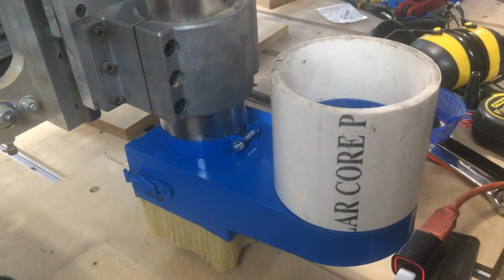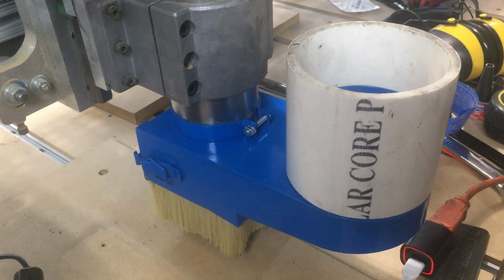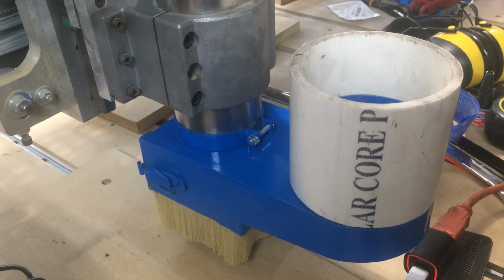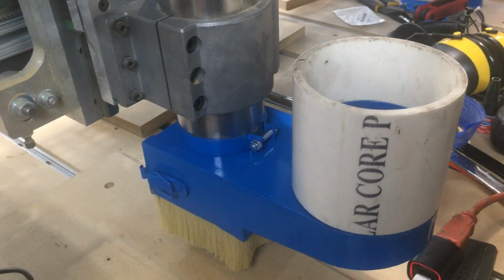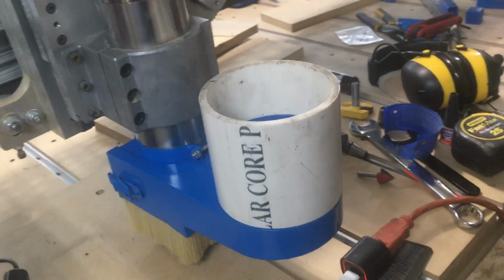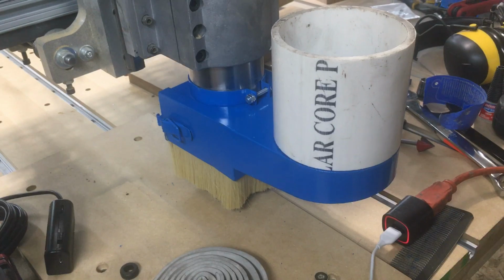Now I live in the Midwest, so depending on your location, it may take up to a week, but for what you're getting, I think that's a pretty good trade-off, especially factoring in the time to make your own, and you're probably going to be ordering acrylic or other different parts and pieces for that anyway, so why not just order one of these and be done.